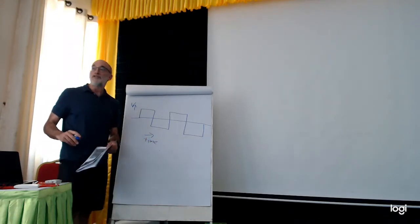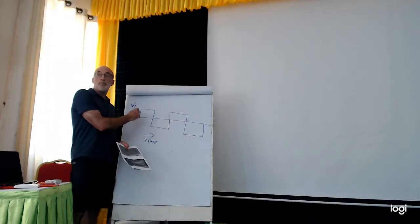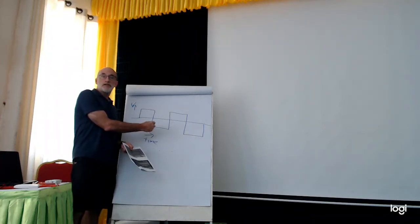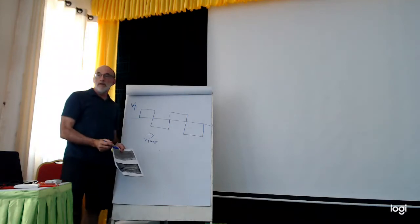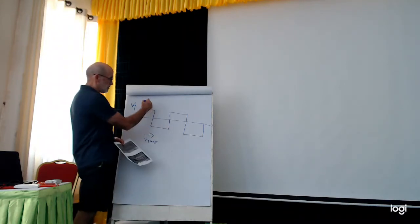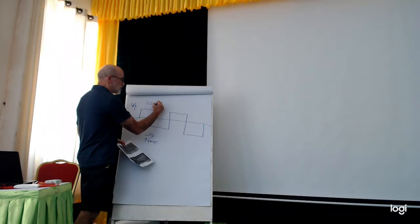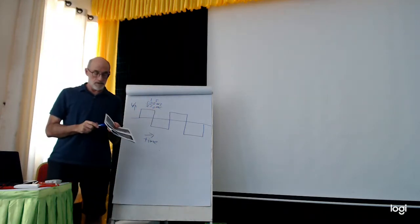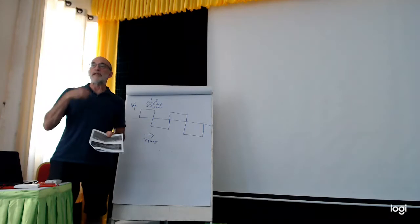So the way it injects is it injects a positive voltage, then it reverses and injects a negative voltage, and you choose the time. It could be 500 milliseconds, 1 second, 250. But we get to choose that.